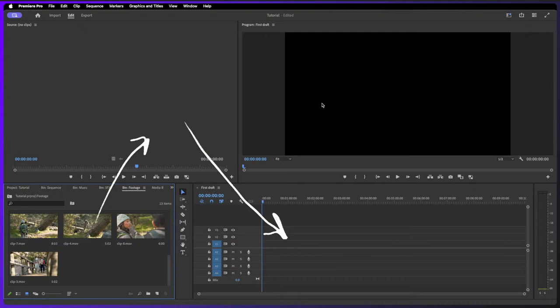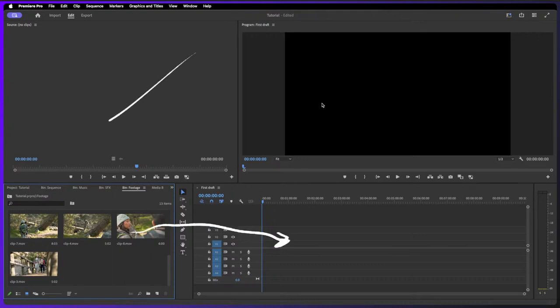What that will do is represent all of the footage that's in that timeline panel, and we'll be able to see it like that. That's the process. Another way you could do it is drag the clips directly into the timeline panel and skip out this top panel. It's totally up to you how you prefer to work.